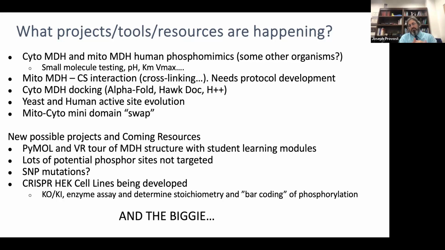Early on, and I still have them if people want them, I want to get back to that when we get into the interactions, but we took some of the cytosolic sequences and replaced them into the mitochondria. So we took out mitochondrial sequences and added some cytosolic sequence at different places where it looked like there was contact between CS, or there were some uniquenesses between the mito and the cyto MDH. Some interesting work came out of that, and it's just kind of sitting there if somebody wants to work on it.